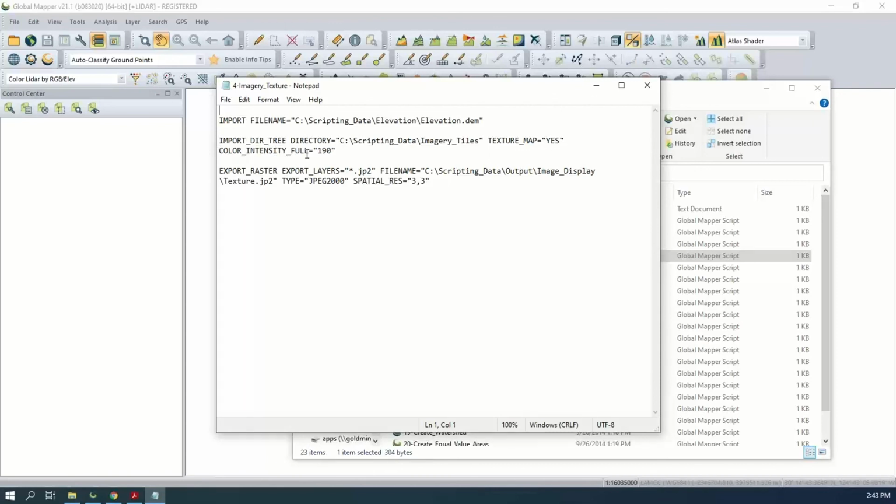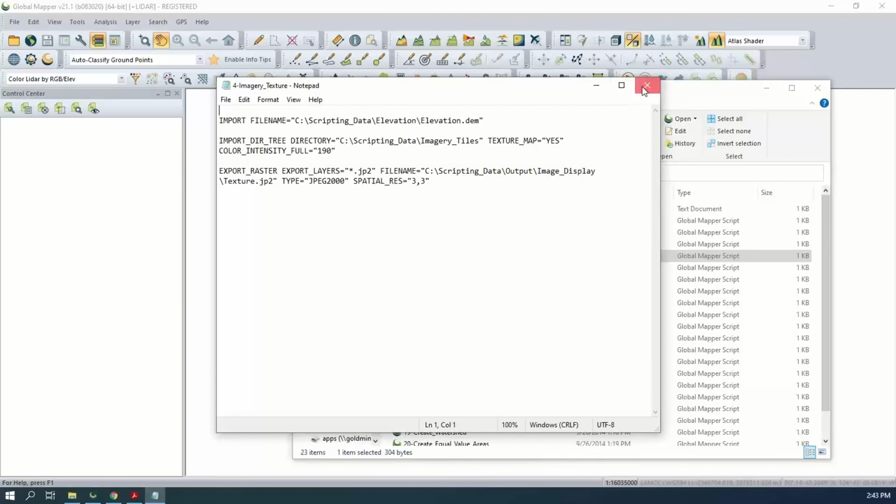What those options are going to do is texture the map, so apply some of that hill shade from our loaded elevation layer to our image, and then adjust the color intensity of the imagery as well. Once that is done, we will export the raster imagery, all of those JP2 layers, to a single textured JP2 file.